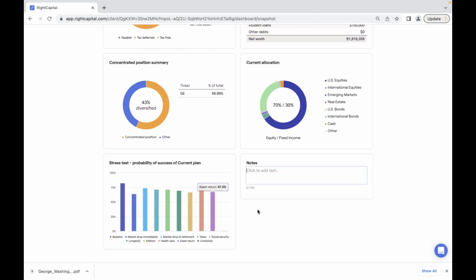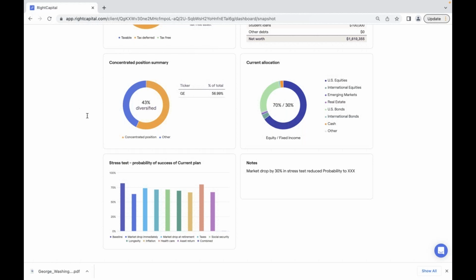We could always add notes next to it to be able to say, market drop by 30%, in stress test, reduce probability to XY. So, we could always do that, but certainly appreciate that and happy to pass that along. Great.